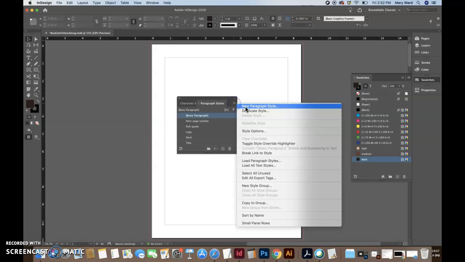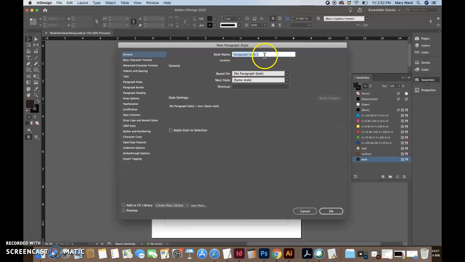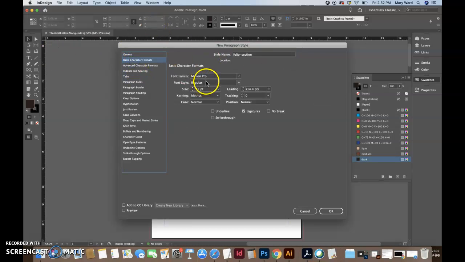And then new paragraph style, folio, section. Go to the Basic Character Formats and use the following settings of Montserrat.